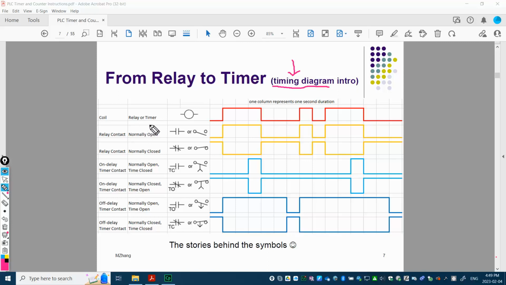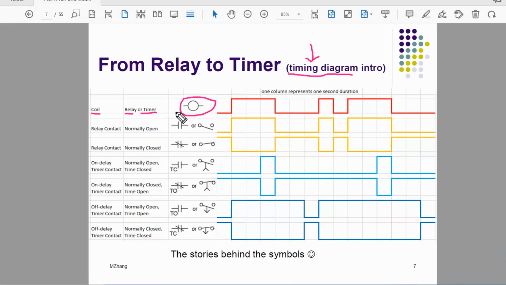Because a timer is just a special type of relay, let's briefly review. To represent the coil on a relay, we just use this circle, which represents the wire wrapped around to form a coil. The same symbol can be used to represent the timer coil.